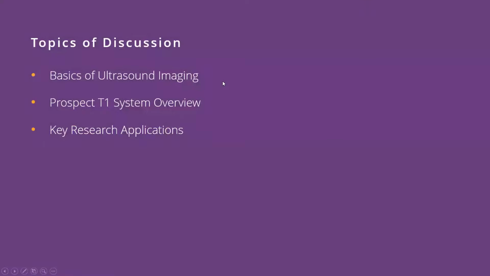I'm going to just summarize what we talked about today. We started talking about initially the basics of ultrasound imaging with a brief overview of the different imaging modes, hoping to get everyone up to speed so I can use the common terminology that sonographers do for B mode and M mode and things like that. And so you have a basic understanding of why high frequency imaging is important in the small animal world. A quick overview of the system itself, and then focusing a lot of the time on the different key research applications like cancer and cardio applications. I hope that you were able to get something from this presentation, either learning more about ultrasound imaging or how imaging can be used in these different application areas.